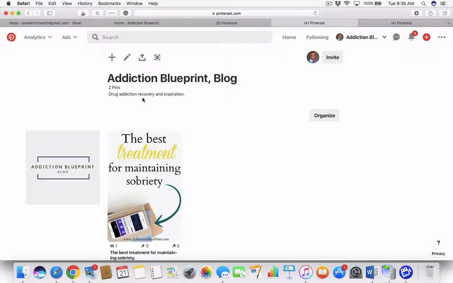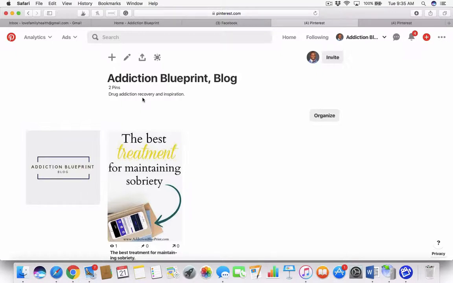And when you have a really strong board description, that not only helps the reach of the board, but it helps the reach of the pins within that board because it's showing Pinterest, hey, this board contains drug addiction recovery and inspiration. Not only that, but if somebody is typing that in, the chance of your board showing up as a suggested board is higher, and it's going to kick out pins that are in that board. So that's what you want to do when you're working on the SEO of your boards.